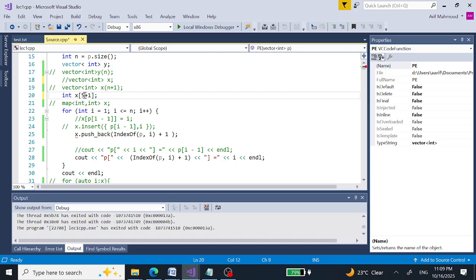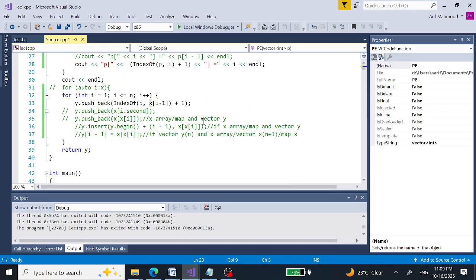Since the vector size n is also 5, we can't use n here. This is the older version of C++, but if you have a newer version of C++, you can use this n, but right now here you can't. I have a bit older version, so n is 5, so I am going to put here 5 plus 1, 6. This is going to be the size of our array. Okay, and after that we are going to run this for loop again, but this time, since it is not a vector, we can't use this pushback function. We can use this instead, since arrays usually assign the values using this equal sign, right?